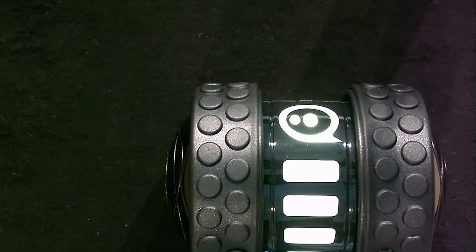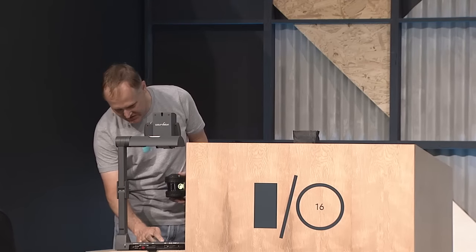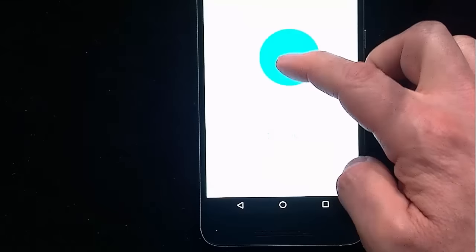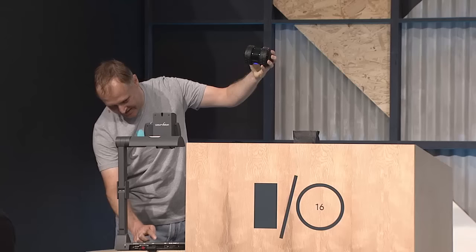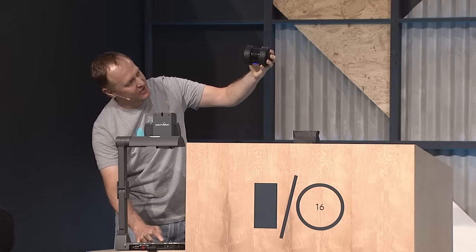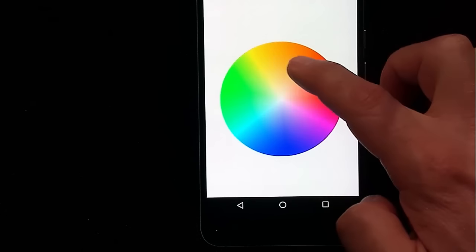So Oli is actually designed to run around, but I'm not going to make it run around. I think I'm going to freak out the cameraman. So what I did there was just use the controller here to move Oli. And so it's turning around as I'm adjusting the controller, and then the color. There's a little color wheel to go and change the color of the device. Okay, can we go back to the slides, please?